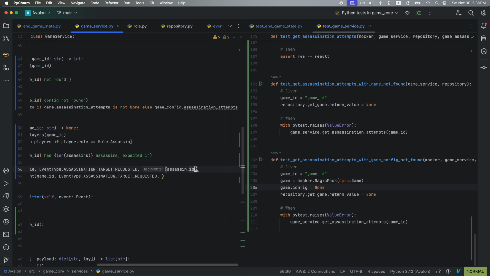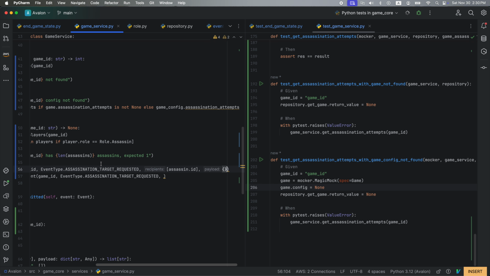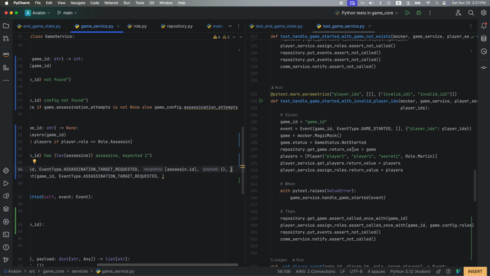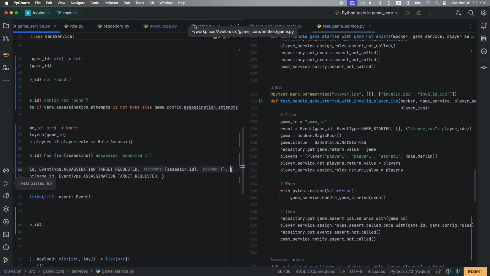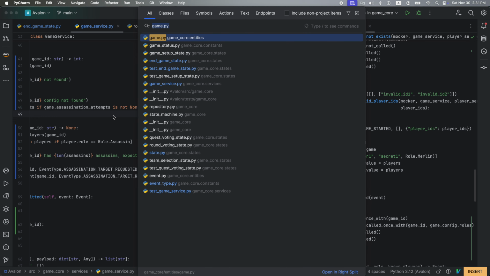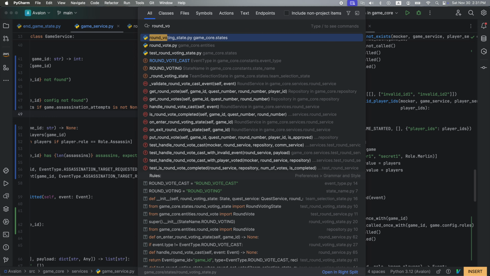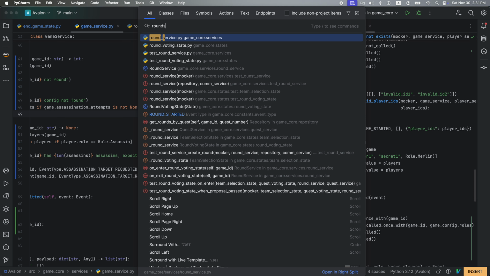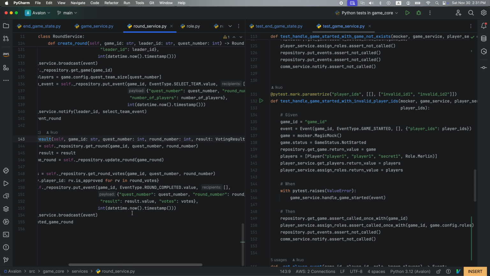The recipient is that, and we need a payload, and what else? A timestamp. The timestamp. I just want to get it from somewhere else. I think I'll get it from the round service, I think. Yep. Cool. This is perfect.